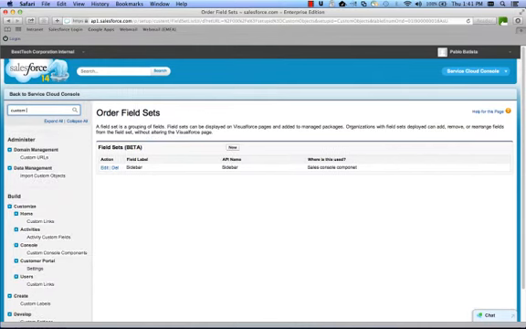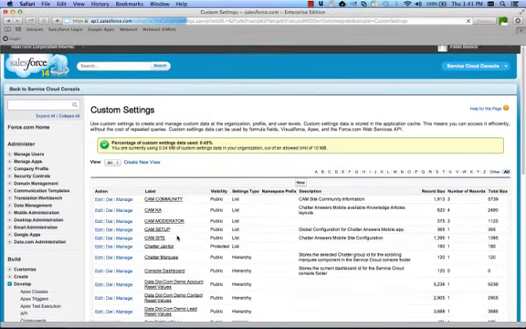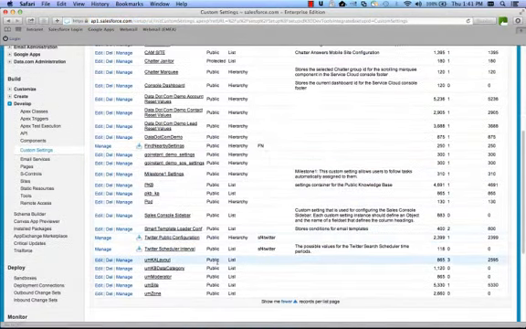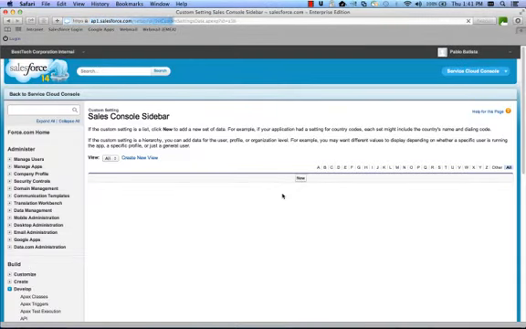Let's go and have a look and see if my custom setting has been installed properly. Here's my Sales Console Sidebar custom setting. So let's go and manage that custom setting, and we want to add a new instance in here. So the first thing we do is we come over here and go create a new custom setting.